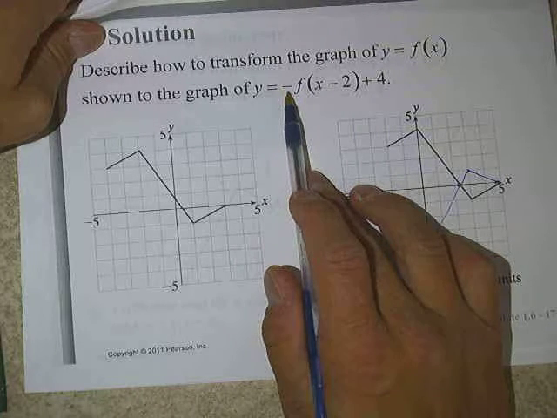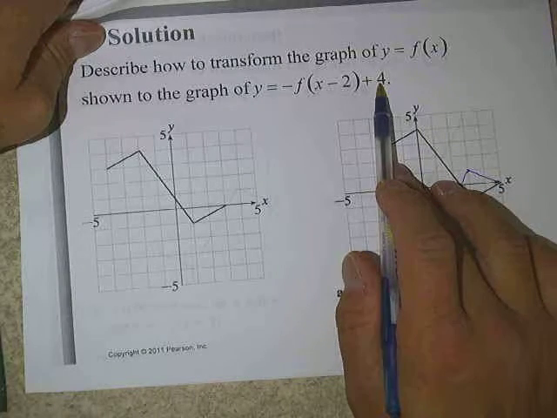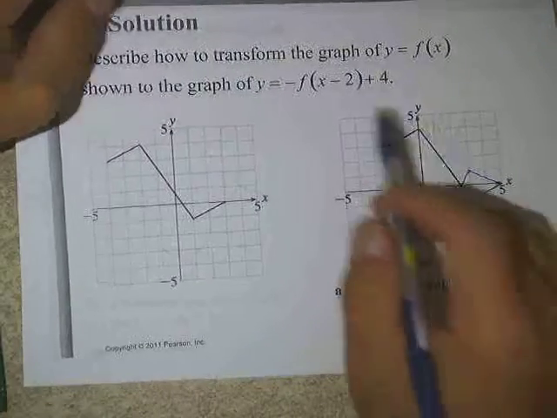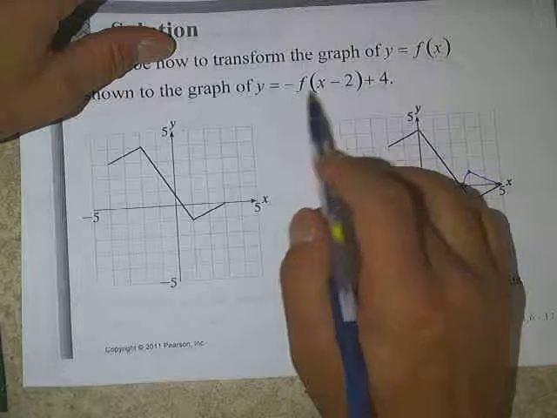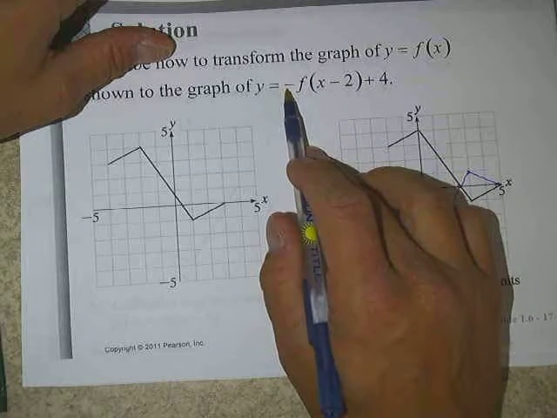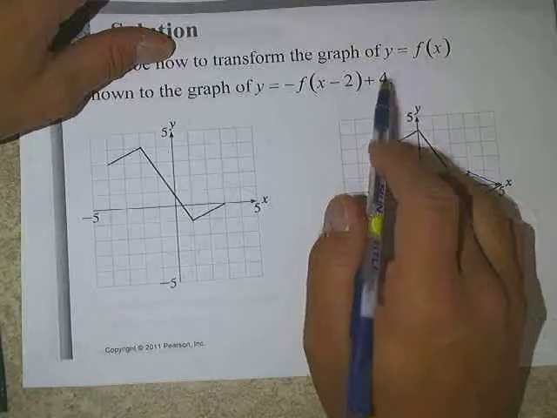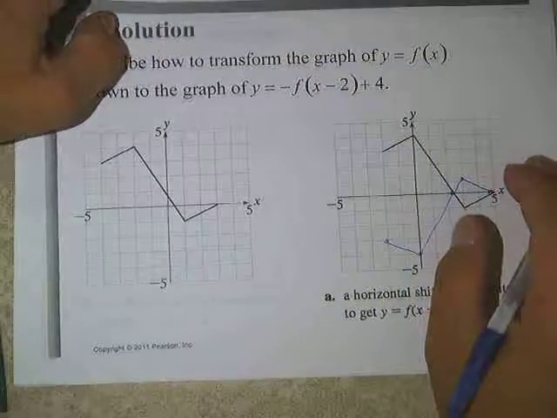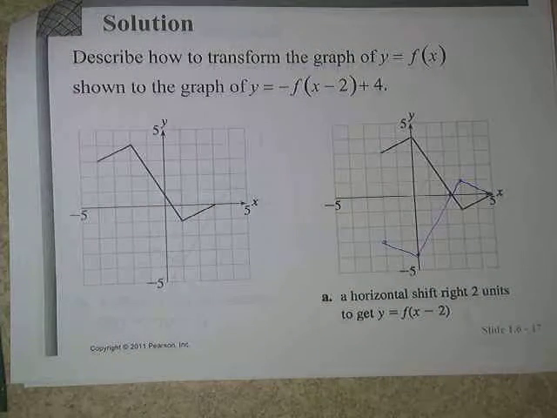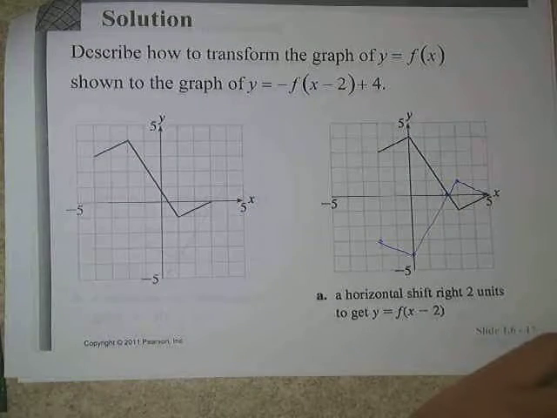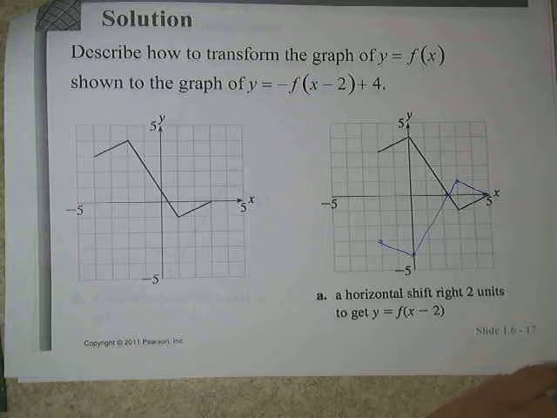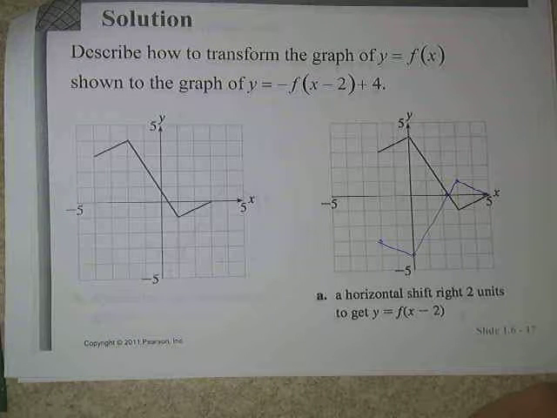When we're given something like this, we did horizontal first. So horizontal translation. Then we did the reflection in the y direction. And then we did the vertical translation last. So I want to stick with that same plan. We want to do anything that has to do with a direct effect on x first. And then effects on y are in the order of reflection, translation. So unless it tells you something other than that, that's the order that we want to handle things in when we draw a new graph, when we're given some transformation.